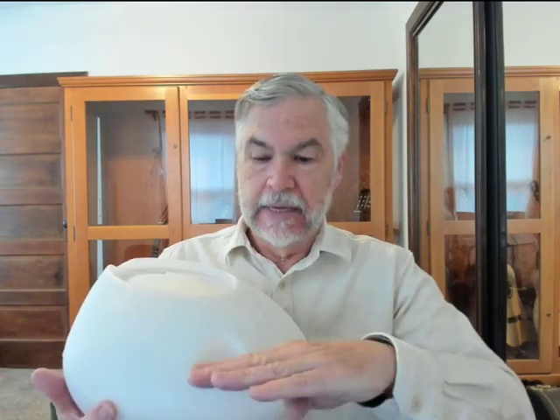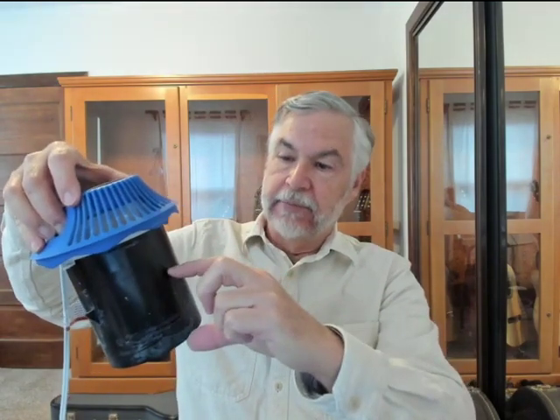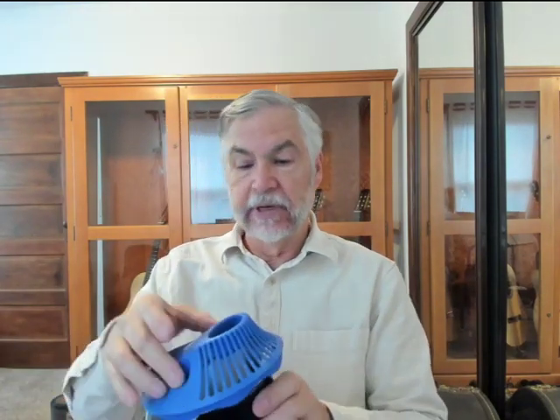What I've done is expanded the size of this. The bottom part holds the water at a particular level. There's a notch here that shows you how high you're supposed to fill it — it's about two inches below the top level. From here to here is where it wants the water, and probably that's to keep it away from the connections up in here.